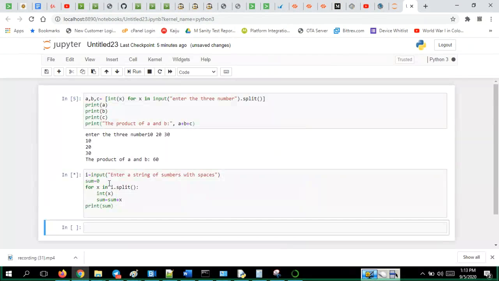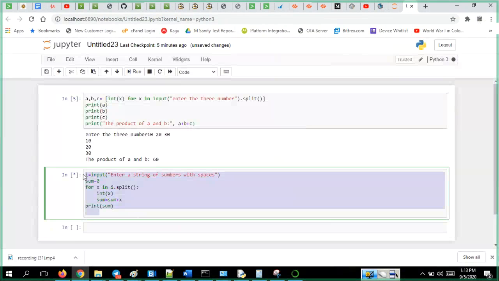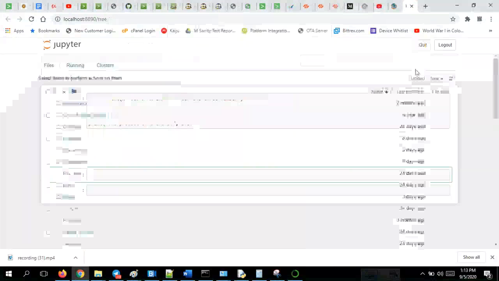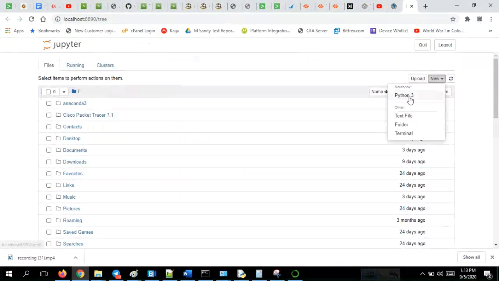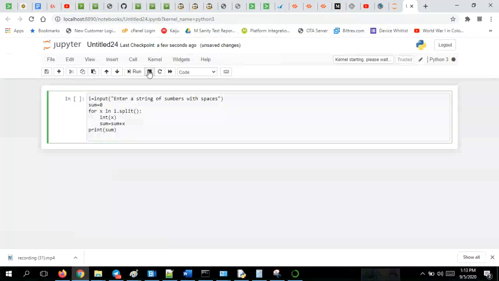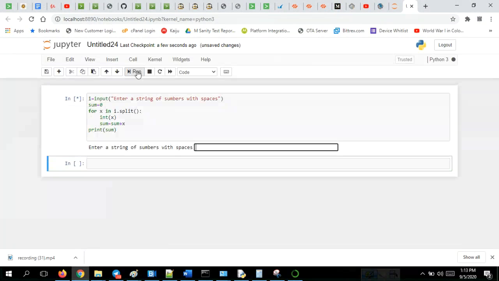Any issues here? The code is, as I said, some issue with this. Let me run. Okay, so 10, 20, 30.